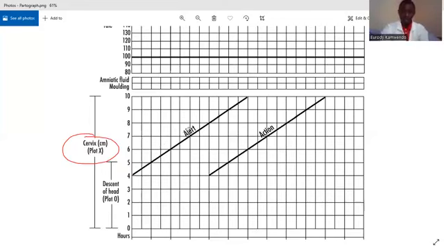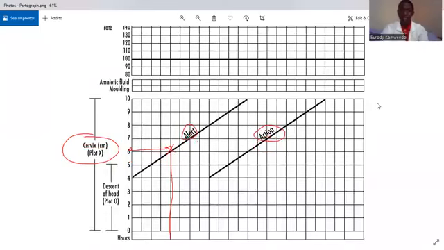You are going to go where there is 6 here and follow this particular line, and where it intersects with the alert line, you are going to put an X like that. So the normal figures when you're plotting on the Partograph should lie on the alert line and not on the action line. We'll talk about the action line later on. But if the woman comes at 6 centimeters dilated, you follow the line and you put an X where the line intersects the alert line.